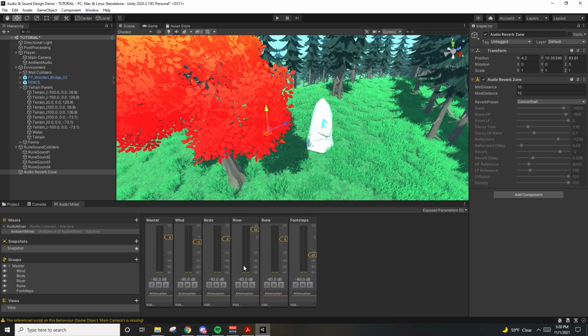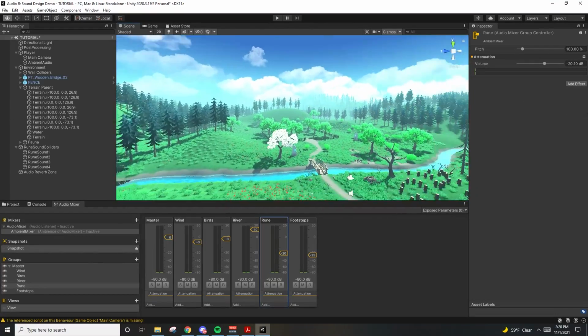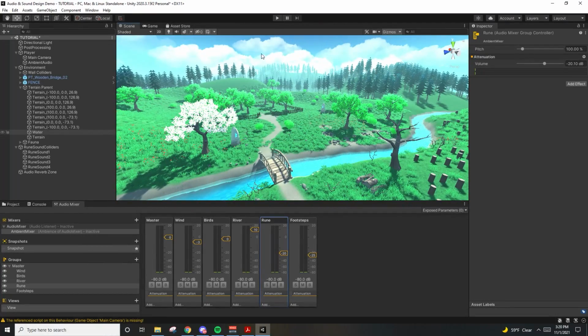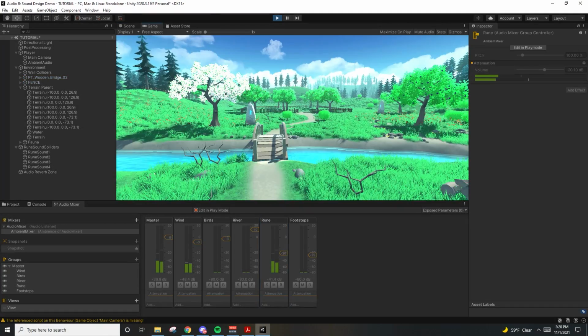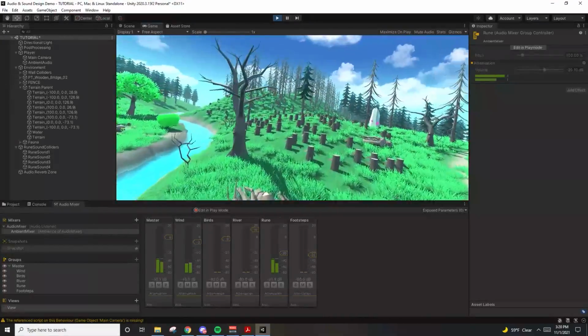Okay, so I'm going to turn the rune sounds down because they're quite loud right now under the audio mixer. One thing I think is missing is something more.